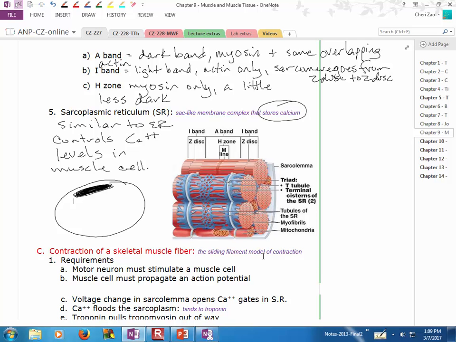Remember some terminology. That's very important right now. Mys- terms refer to what? Muscle and CT of muscle, right? So the mysium terms are referring to the CT of muscle. So we have epimysium, which is around the entire muscle. We have perimysium, which is around fascicles. And then we have endomysium. So that's all CT related. And you know the maker of CT is always fibroblasts.